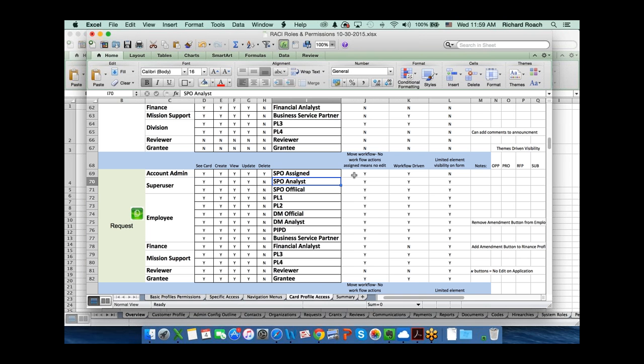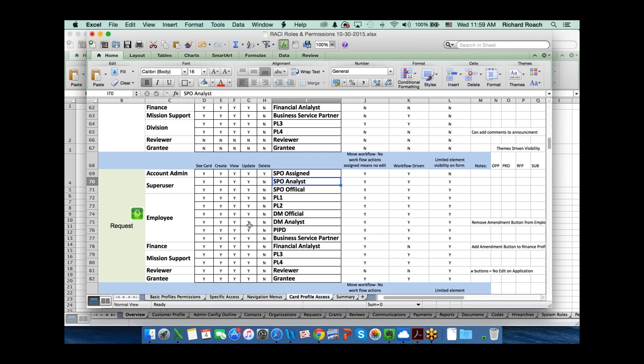In order for you to edit records, you have to have some workflow action assigned at that state, unless you have no workflow. So really, what you have highlighted here, where it has yes for card create, yes for view, for the employee level, that is going to change at the budget level because they're not even going to see those cards.